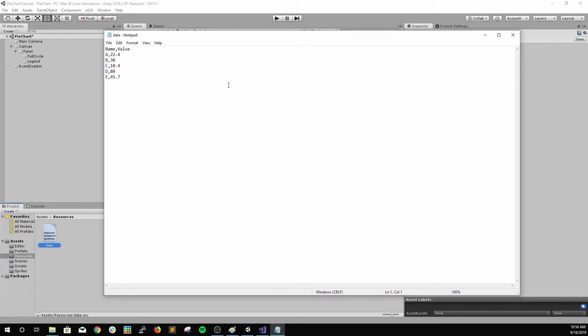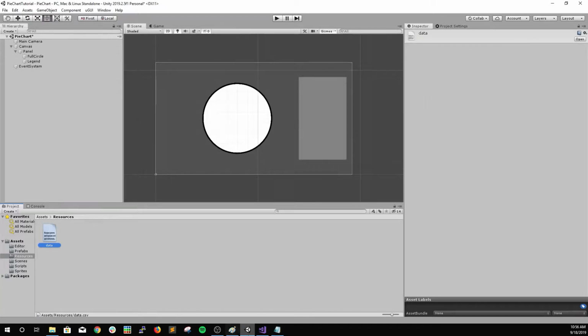So this is what a CSV file looks like. You're just using even a text file, you can make it a CSV file. The first column is always the variables. So in this case, it's name and value. And then after that, it's just instances of the object. So that's where all this data is coming from that you saw in the graph. It's a CSV file.